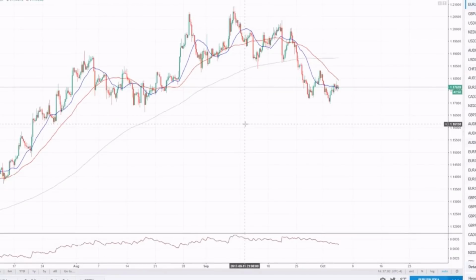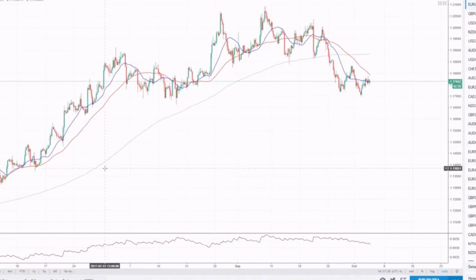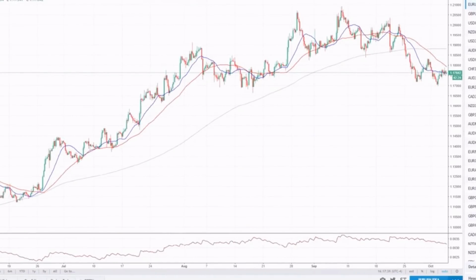Pullbacks I look for throughout the day because they're a great way of entering the trend. Very small risk with a great reward opportunity, and basically there's no limit to the profits you can make on a trend trade, but you always limit your losses with your stops. So it's a great methodology, a great way to approach the markets, especially for beginners. It puts you on the right side to begin with. If you're trading against the trend, you're basically putting yourself automatically at odds.